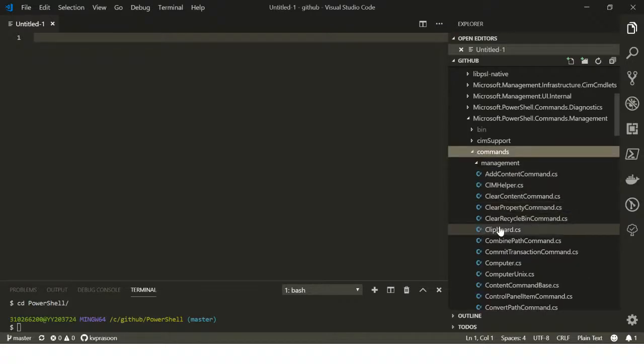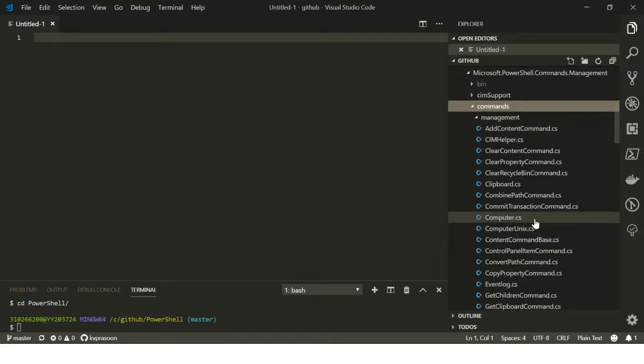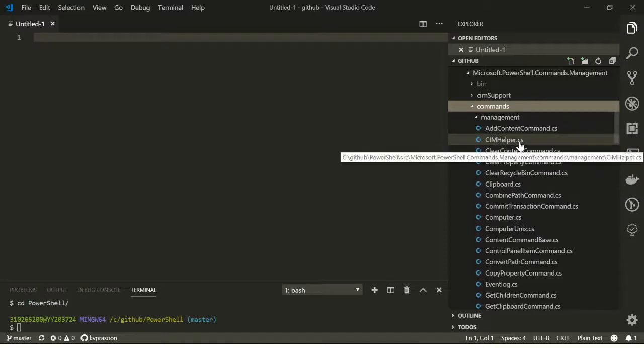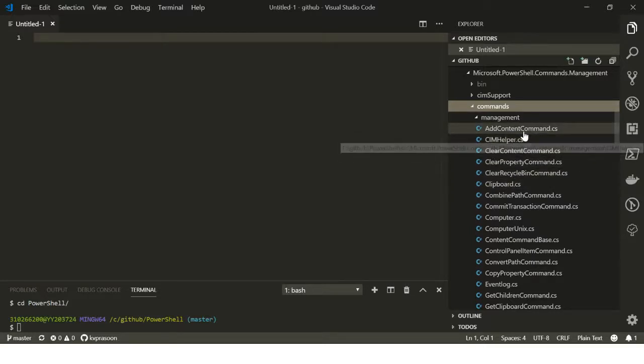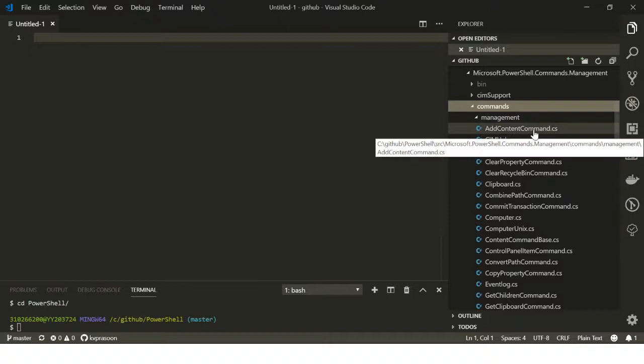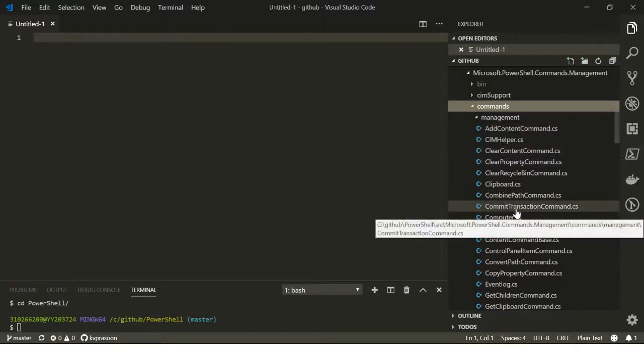So let's open commands, and here you can see a lot of C# files, right? Those are just text files, which will have C# code. No need to be afraid. We are not going to open everything. Here you can see almost all the file names actually relate to the cmdlet, right? AddContentCommand means it is a file which has the source code for the Add-Content cmdlet. Similarly, almost 80 to 85% of the C# files of every module are named after the cmdlet. Very few will be completely different, but almost 80 to 85% are the same when they have named it properly.